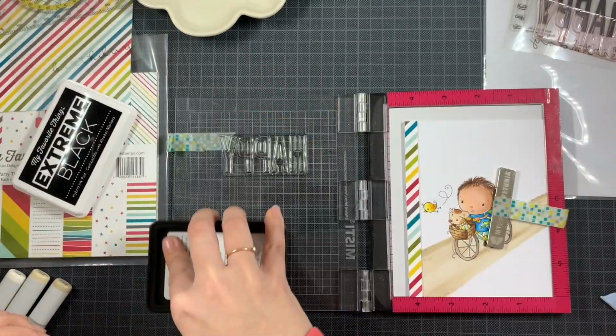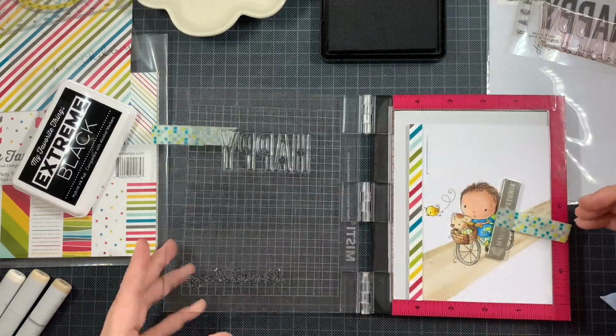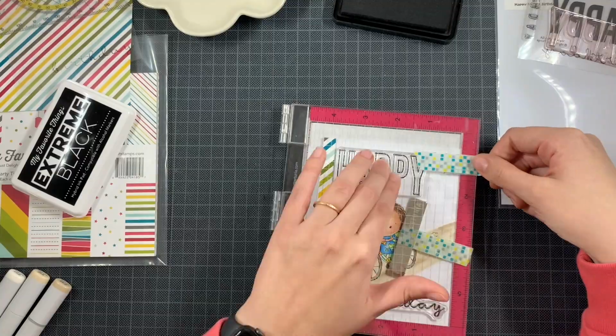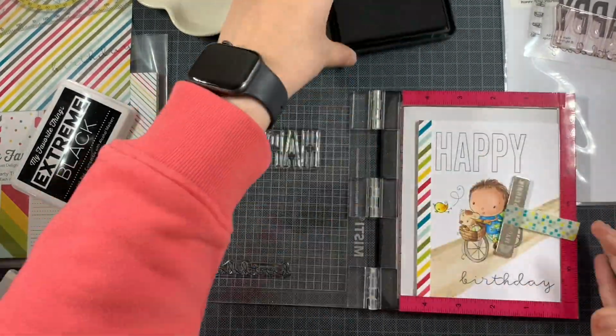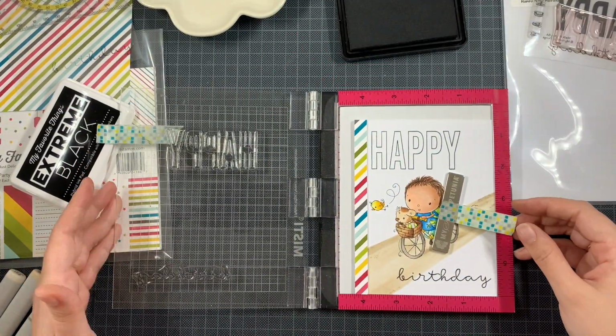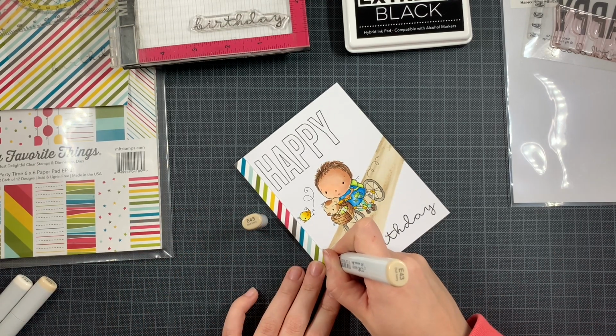Watch out if you use dimension like I did with the sliver, that there isn't any ink there where you can touch the dimension or the piece that is adhered with dimension on top of your panel, because it can be that you're transferring ink on top. So I stamped the happy birthday, and I was really happy with how it looked.